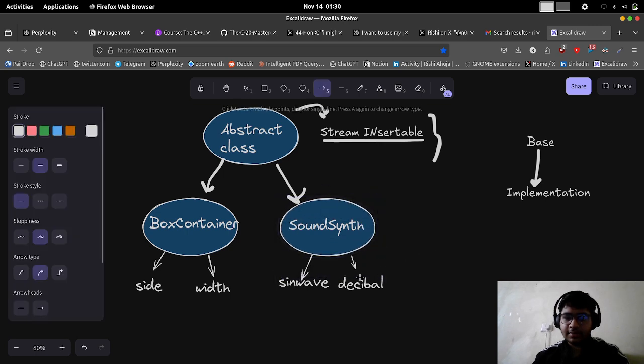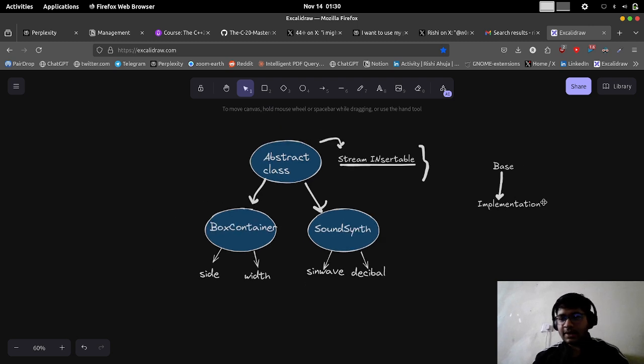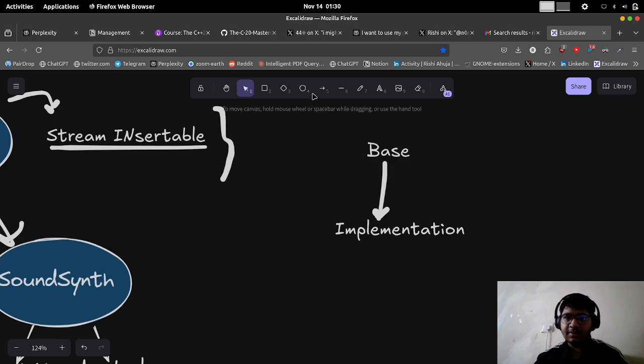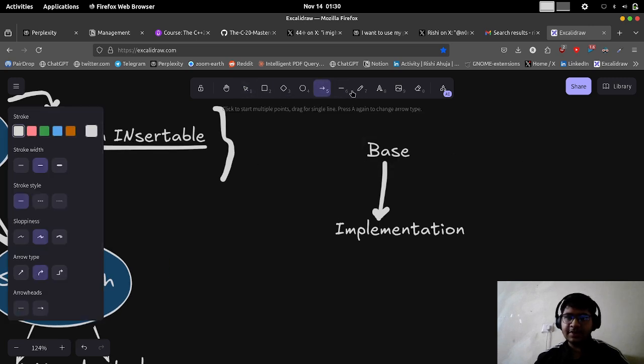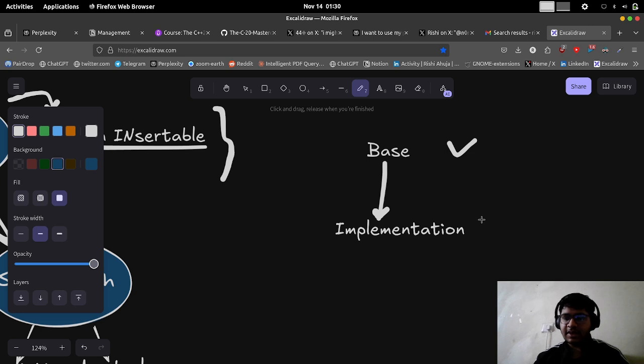Okay, cool. But we can't just generalize what we want to print on the console. So we have the object with us, but we just can't simply generalize what we want to print. Okay, so let that sink in. So the base implementation will be there, but the implementation for each class we have to define for each class, which will be inherited from this interface, which is stream insertable.